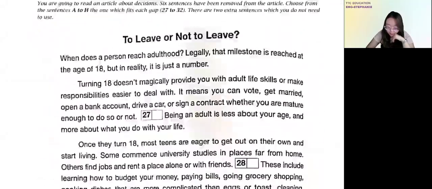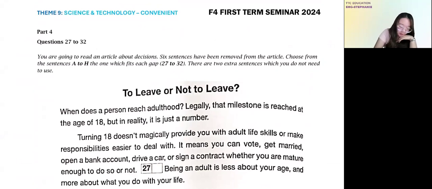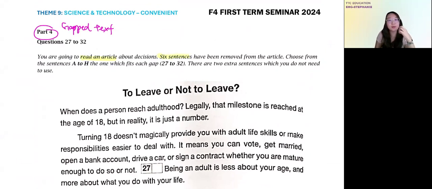Okay, so I won't go through everything. Let's see our gap text portion. So gap text, all right, they will give you an article. You need to read an article. And usually there will be 6 sentences being extracted from the article. This is your weakness. Let me tell you what's the tips and tricks.